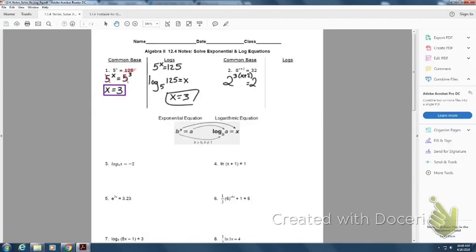All right, let's see if we can figure this out. So 2 times... Alright, so I cancel those out. And then you would just solve this. So you'd have to distribute your 3. Subtract 6, divide by 3, and you end up with negative 1/3.